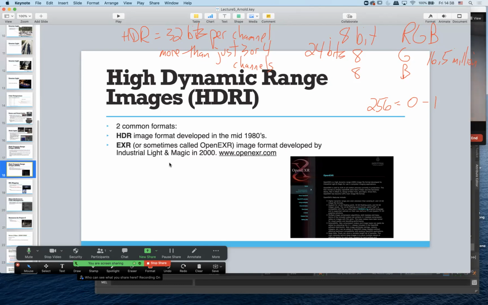The idea is to get as much information as you can, and then you can adjust it later in post. I know that's become a cliche, you'll fix it in post, but that's why you can fix it in post now, because you got all this information. And honestly, high dynamic range images contain enough information that if the director looks at the daily footage and goes, I don't like that lighting, you take it into a compositing program, and a good compositor can almost relight the entire scene because all that original light information is there.